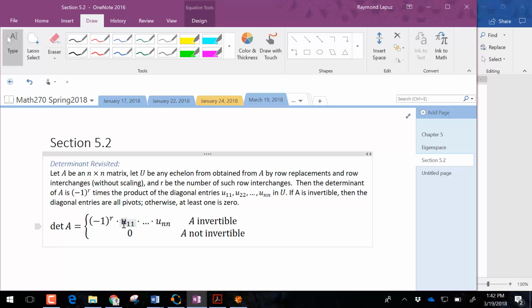If one of those diagonals happens to be 0, then the product will become 0, and then you'll have a 0 for a determinant, which according to that theorem that we had says that your matrix is not invertible. Also, for an upper triangular matrix, or any triangular matrix, the eigenvalues are all the diagonals. So if you happen to have a 0 on the diagonal, then your determinant equals 0, and also your matrix is not invertible.